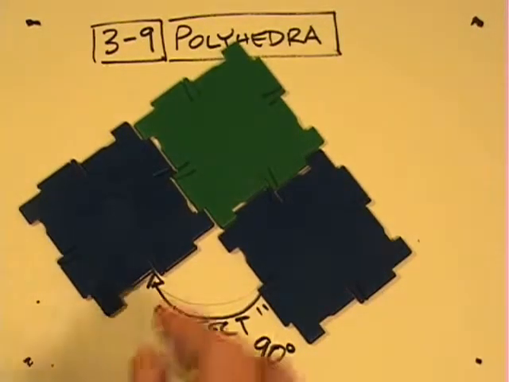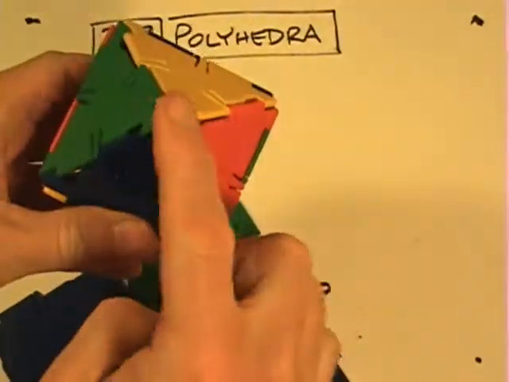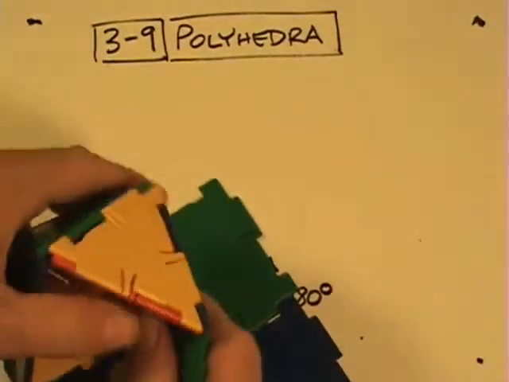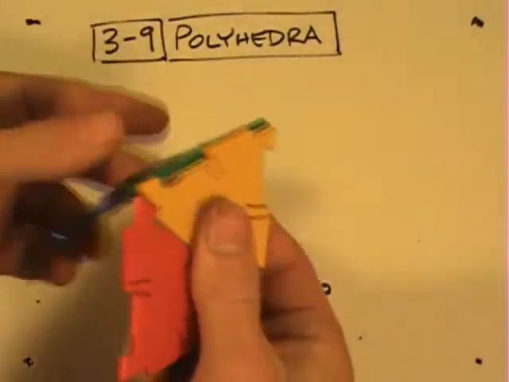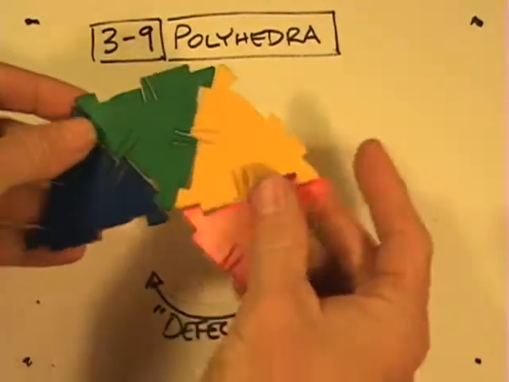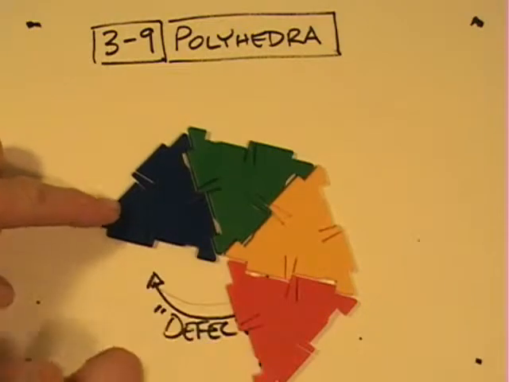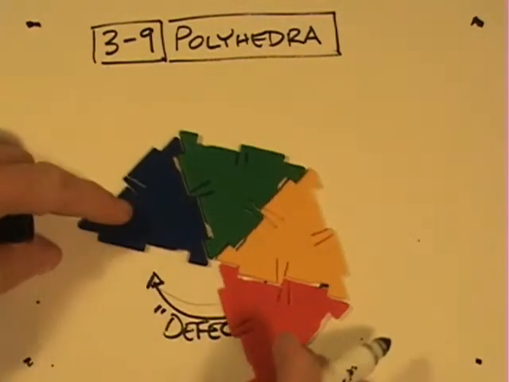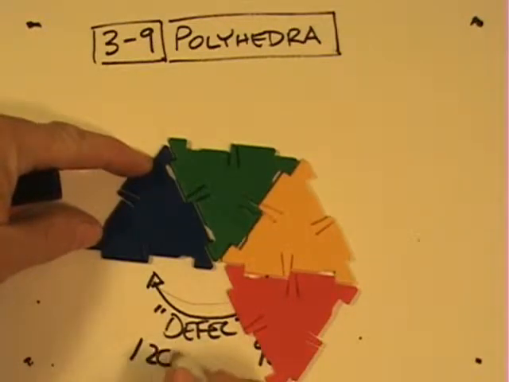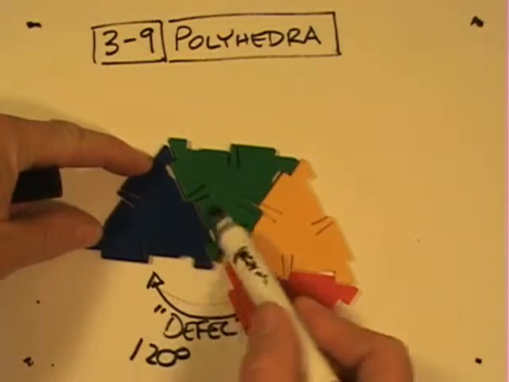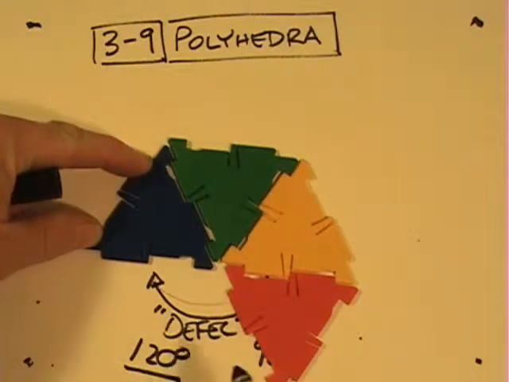All right, so now I can take and look at this one. This is our octahedron. All right, again, pick one corner, one vertex, open that up. I bust these out of here. There's the one vertex. If I open this up, okay, now if these are all 60 degrees, this particular vertex, this particular defect angle is going to be 120 degrees. Okay, if you just do the math, there's our 60, 60, 60, that makes 180. Take away another 60, and now the defect angle is 120.